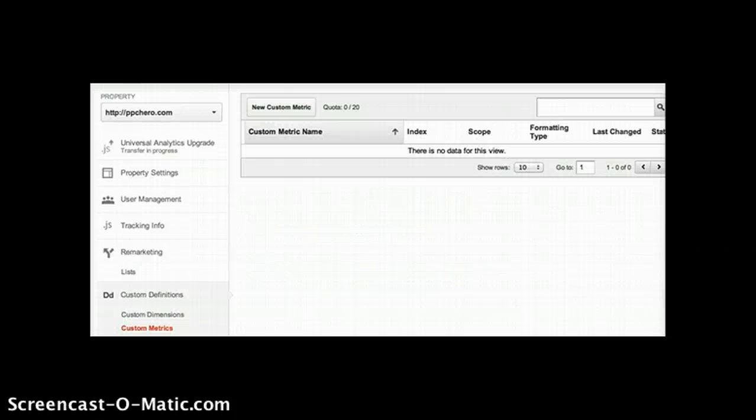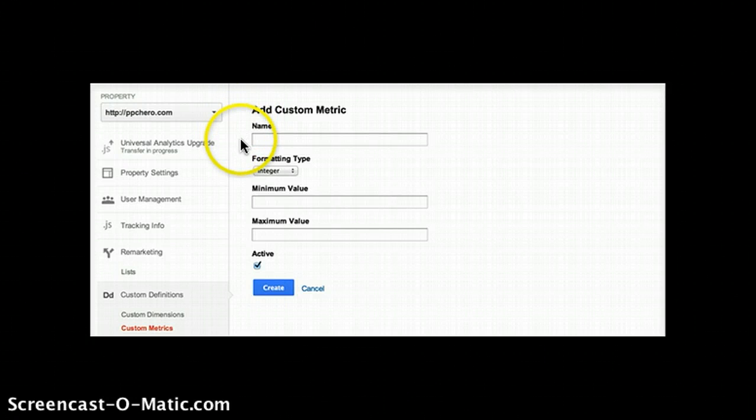As we discussed, another option is to create a new custom metric. So similarly, this is going to be you articulating to Google Analytics exactly what it is that you believe is going to be important for you to track. So in the same way, we're going to create a new custom metric. And it would be just like creating the author dimension, except in this case, we're actually saying this is how we want to measure what it is we're tracking.